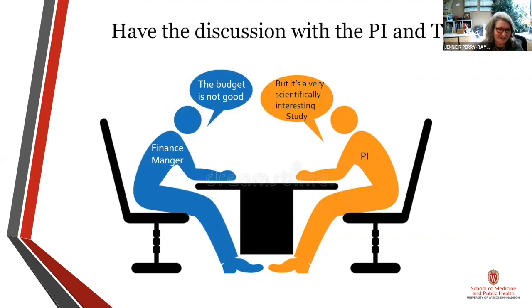All right, then you have to have that discussion with the PI. Sometimes it's not a great discussion. You're going to take the budget to your PI. Let's say you were able to get a little bit more from the sponsor, but you still didn't get what you wanted. You go to the PI and you're saying the budget's not good. The PI is going to say, well, but it's very scientifically interesting. I want to do this, or I need to do this for political reasons. These are the questions that you have to ask and the discussions you have to have with your PI. Are they married to this trial? Do they really want to do it? Do we really have a sufficient caseload of patients that we're going to be able to recruit for this? Because you're putting a lot of time and effort into negotiating this as well, and you want to make sure that's covered.